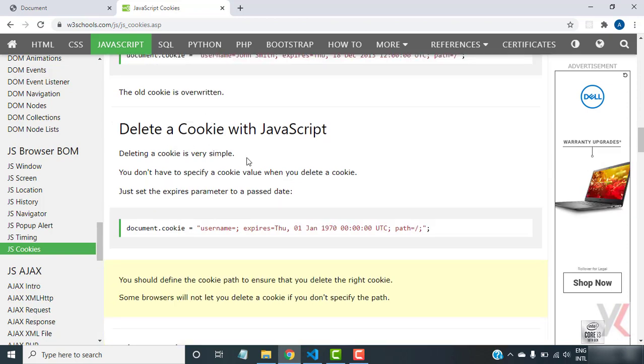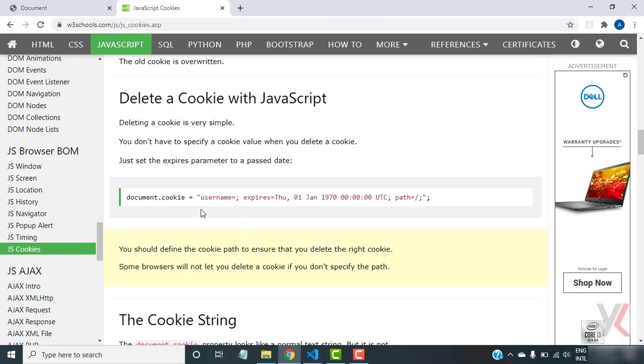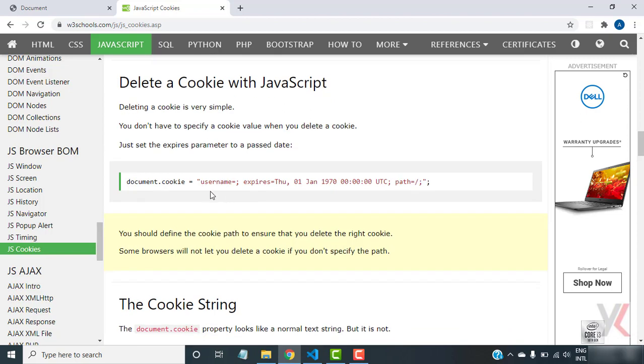And how can we delete a cookie? Simply, we don't have to write anything. We don't have to provide a value for that username. You only have to provide the key, that is username. You don't have to mention the value.